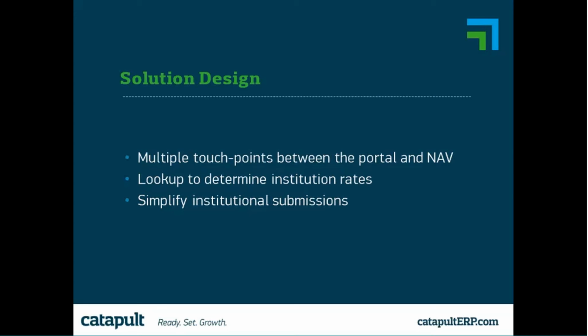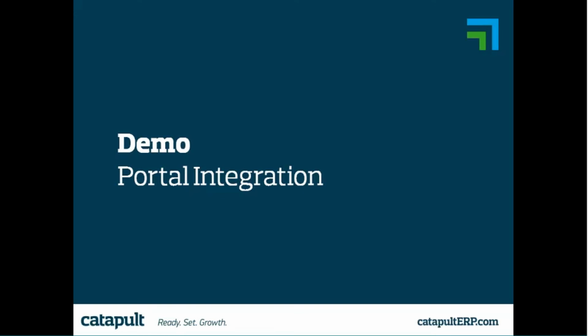Rates could change for institutions throughout the year, or Pictea could change their rates annually based on direction from the board. So we wanted to look at automating all of these processes together and make it a lot simpler for the institution to submit their money, and give visibility to the people that manage the institutional receivables into what month an institution had submitted for and where they are in the current payment process.